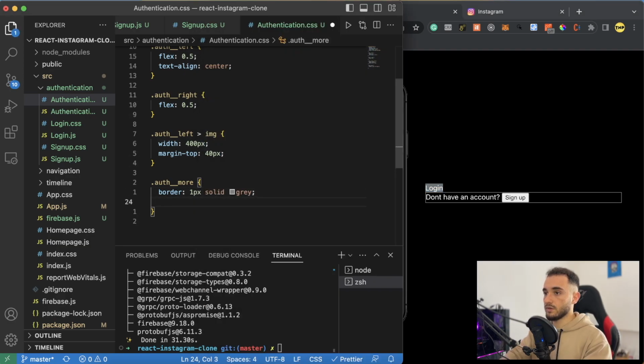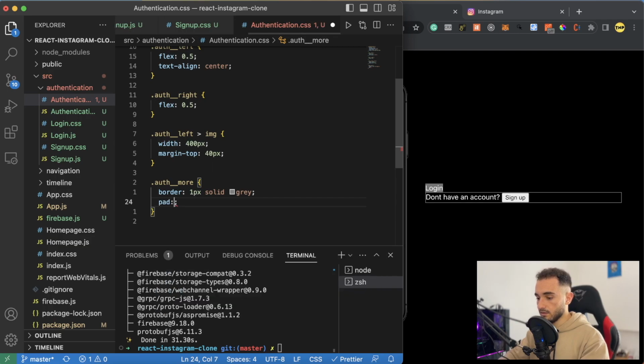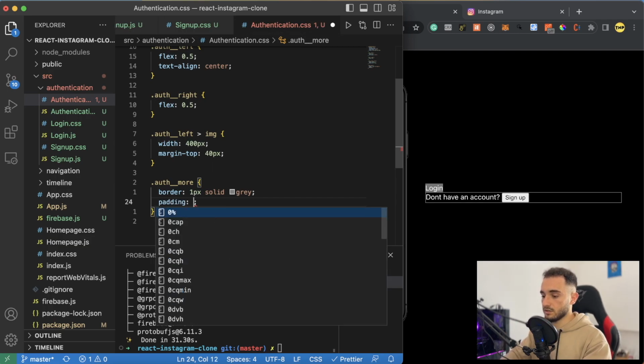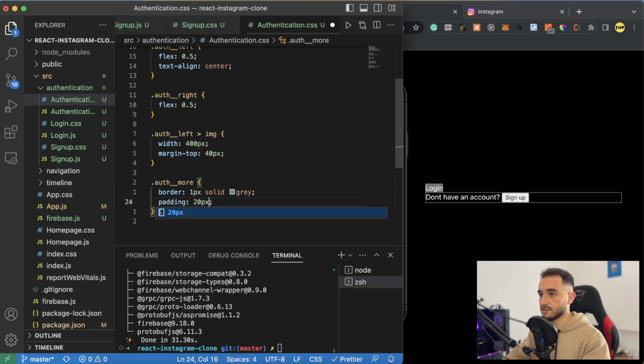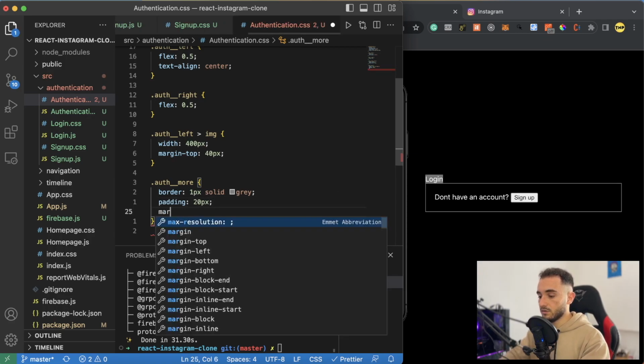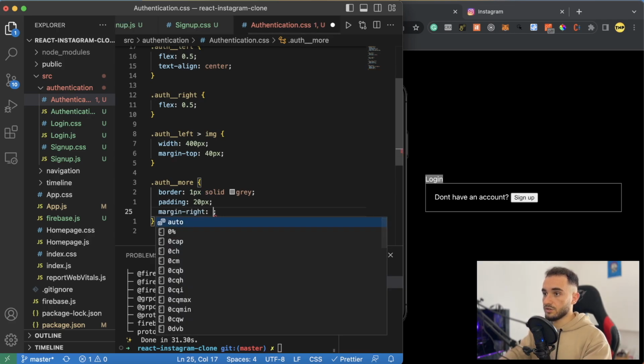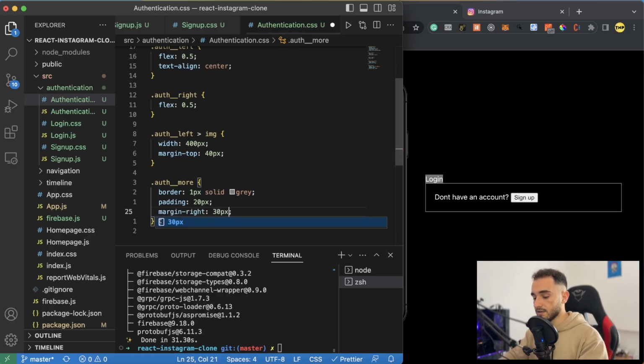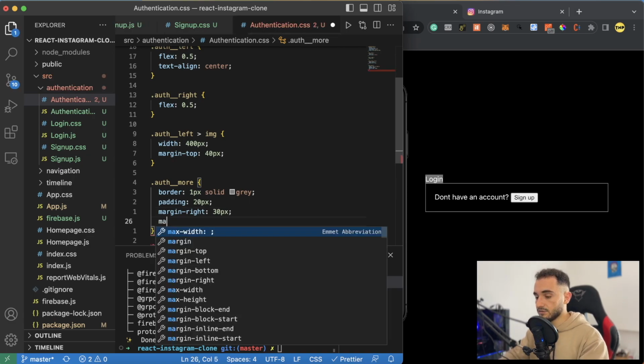And else we need padding because it's too stretched, so padding 20 px. Now good. And also we want margin right. Margin right is going to be 13 px. Margin left to 30 px.